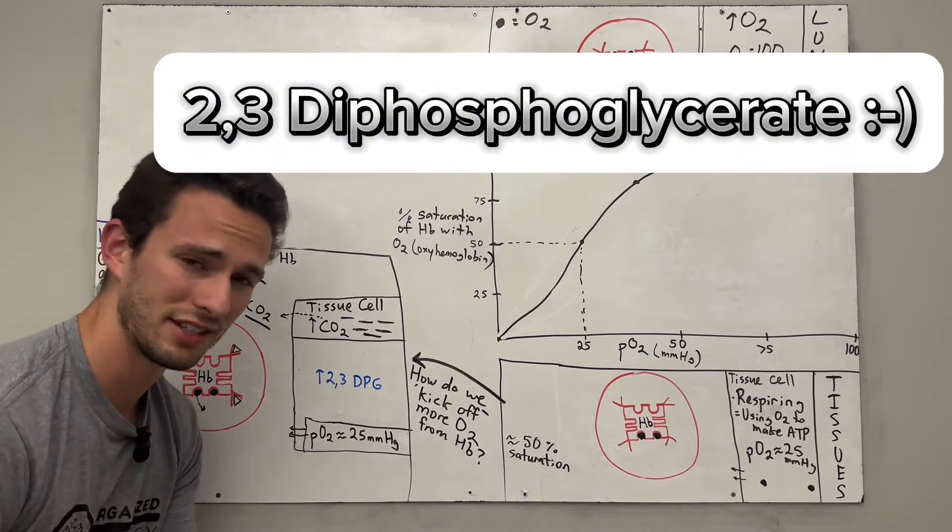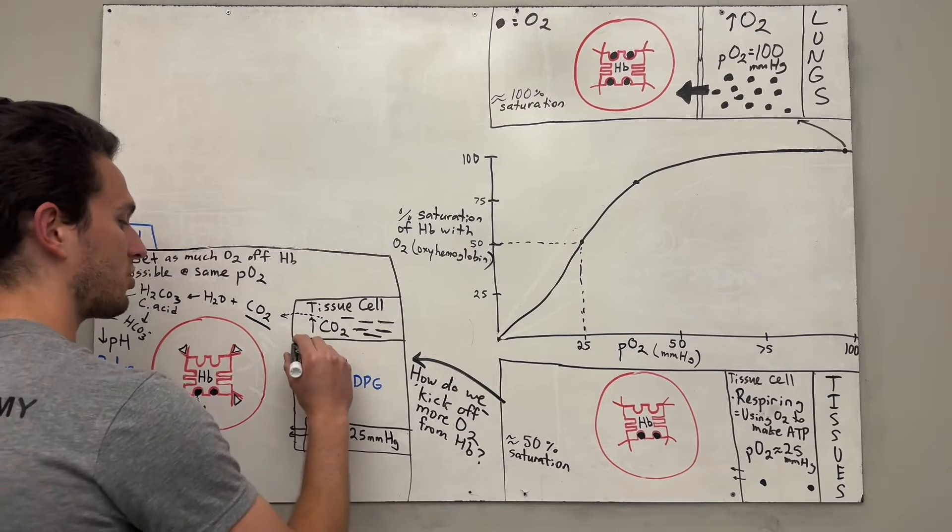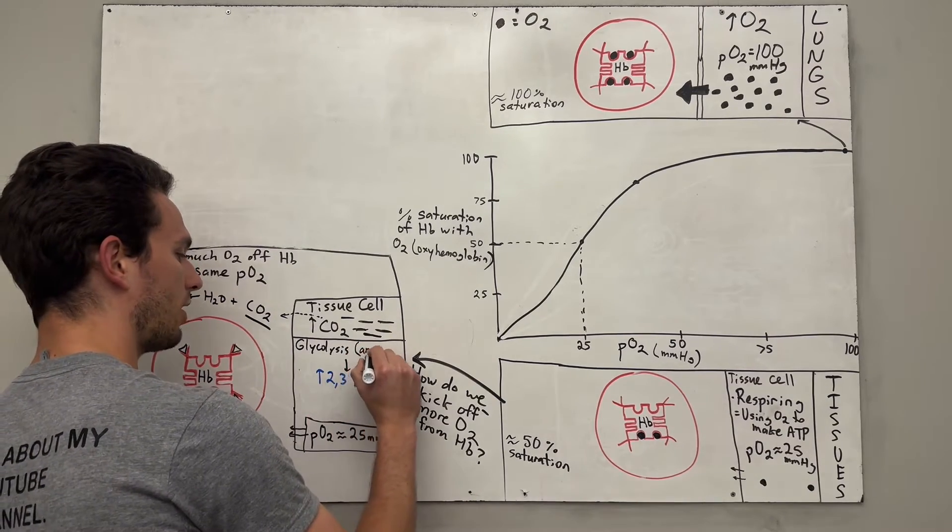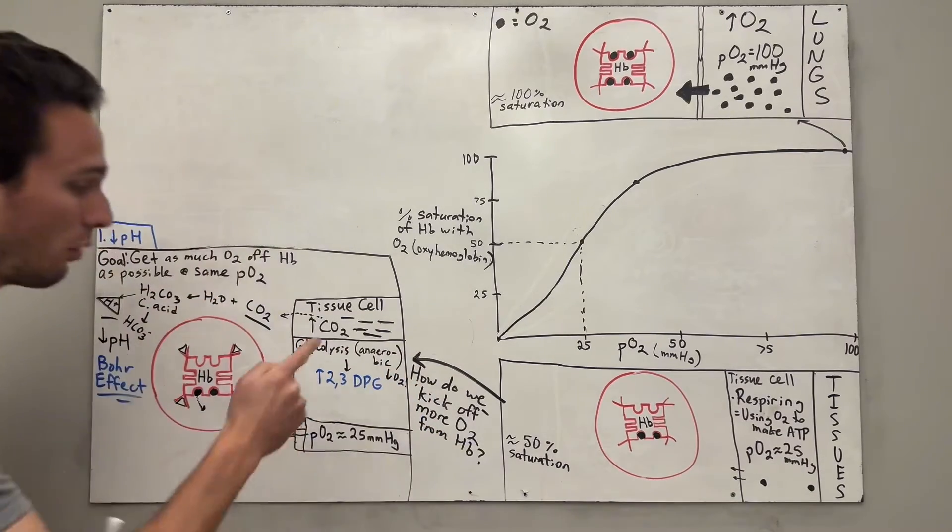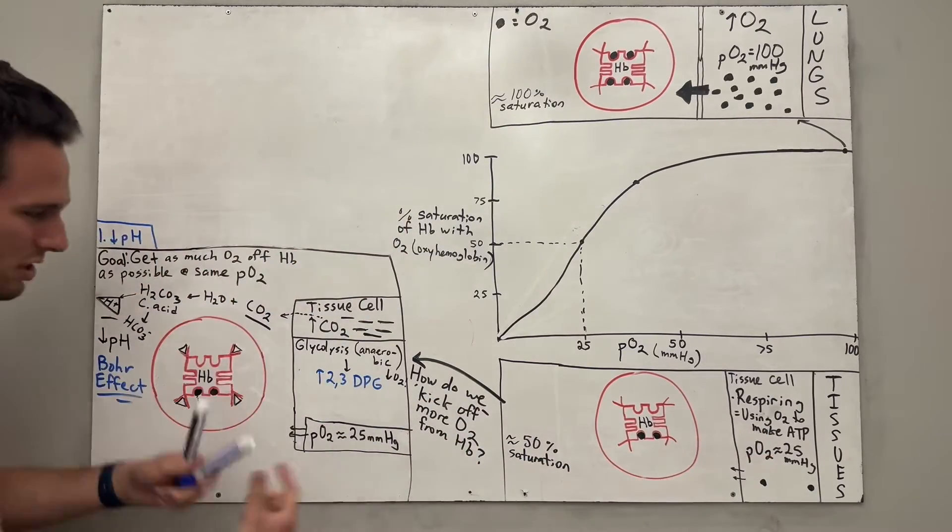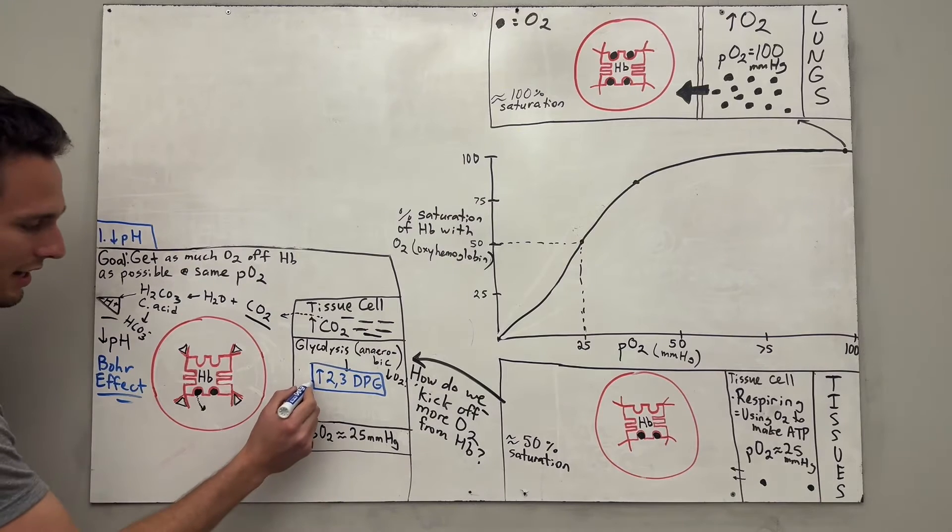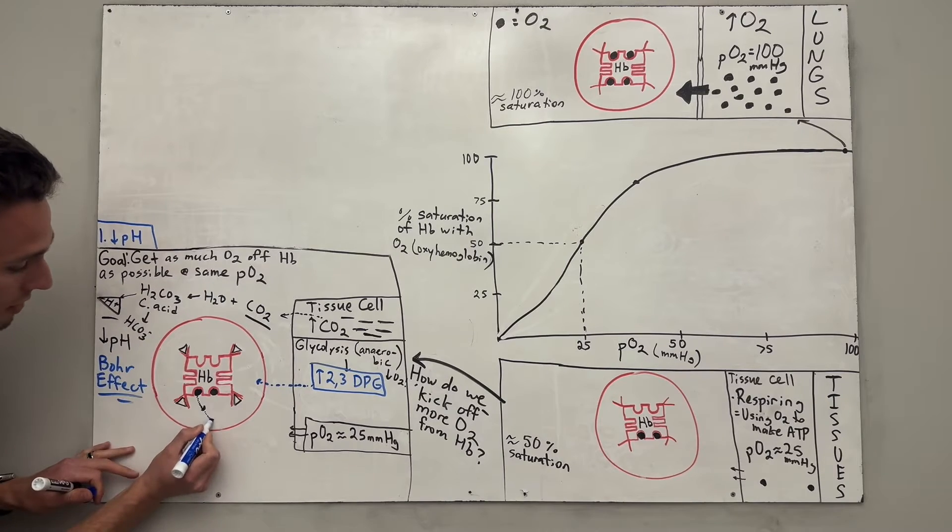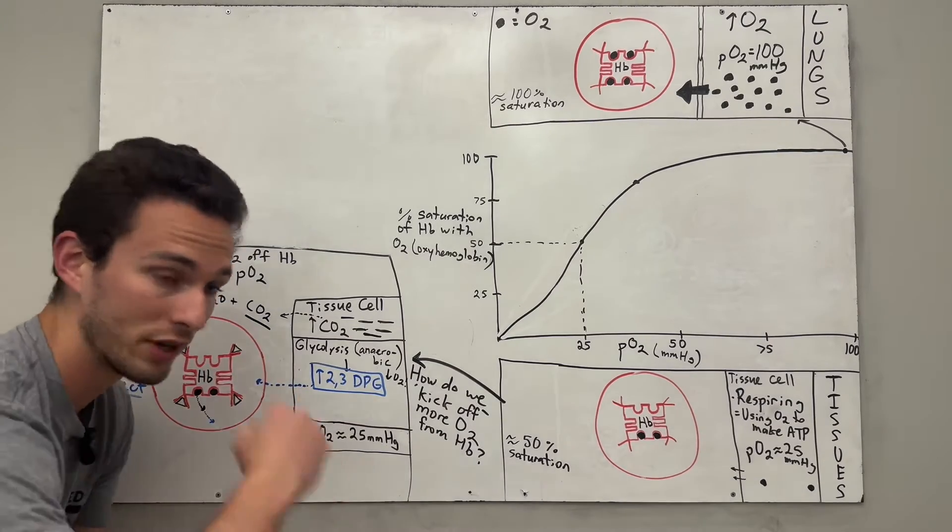So the second thing that we're going to talk about is actually something called 2,3-DPG. And this is a big fancy molecule word I'm not even going to attempt to try to describe. But the key here is that it is produced in excess when cells are going through a process called glycolysis. And if you know anything about glycolysis, we know that it is when these cells are going anaerobic. And if you know what anaerobic means, it means the cells have low oxygen. And that's a problem, right? Because if they have low oxygen, they can't make ATP as efficiently and they may begin to die. So one of the byproducts of this process is this molecule, 2,3-DPG. So the lower and lower the cells get with oxygen, this molecule is produced. And that can also affect this hemoglobin molecule and tell it to release even more oxygen.